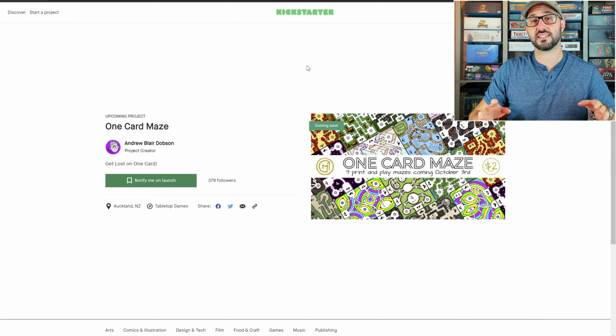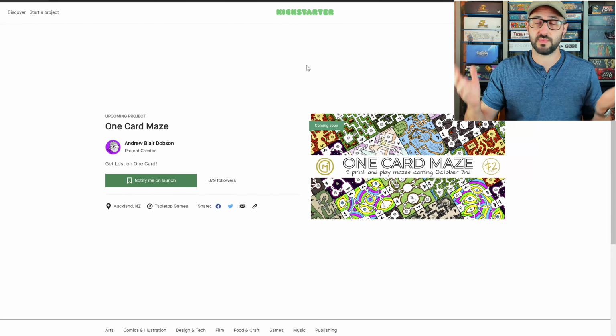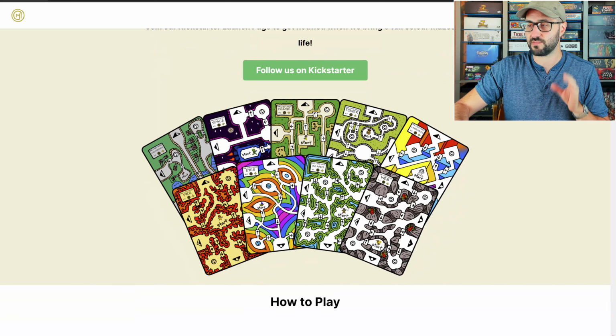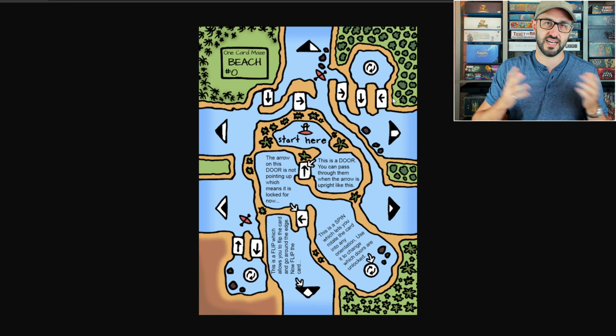maze, and this is a game that takes place entirely on a single card, because this card is just going to be a maze that players are going to be trying to solve. But what makes this one really interesting is that each of the doors in these mazes are going to have an arrow associated with them, and you can only pass through that door when the arrow is pointing upward.